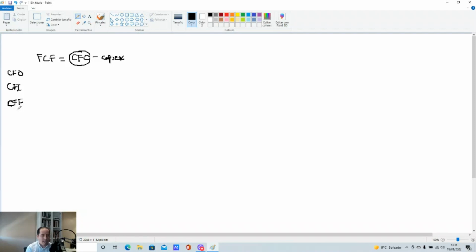Probably the company could use the money from banks, the money from issuing corporate bonds, convertible bonds, you name it. There are several sources of funding that are included in this part. Once you have all these three parts, you will have a net position of the market, which will be combined with the accumulated position of the company from previous years, and then you will have your cash on hand here at the end. This cash on hand is what goes to the balance sheet. Okay, to the balance sheet directly.